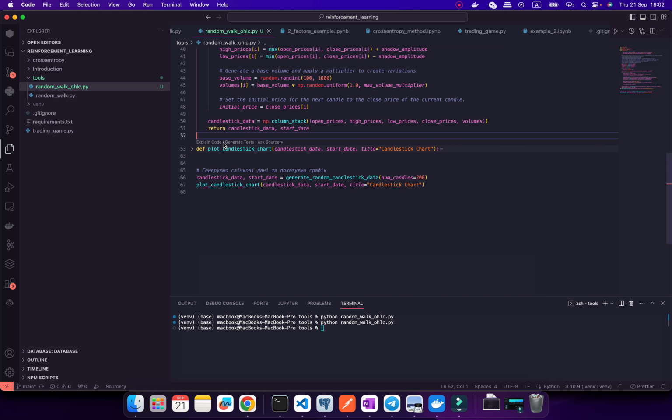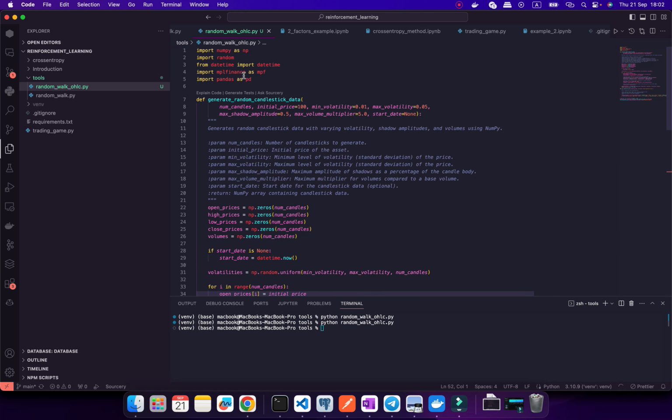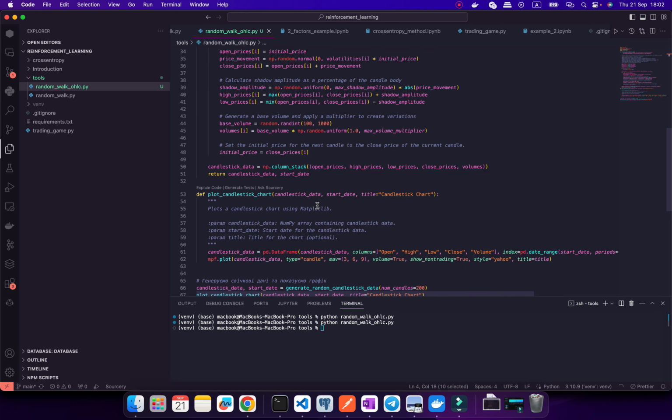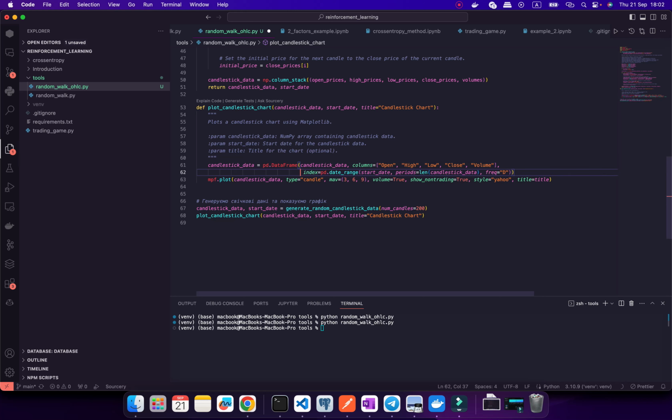And to plot our data, we use this library to plot open high low close data. It would be very easy. Okay, and what else? Of course, its indexes. It's something like random.